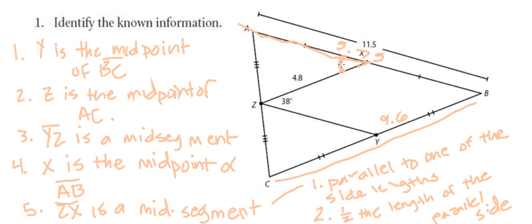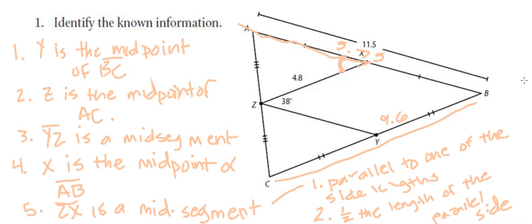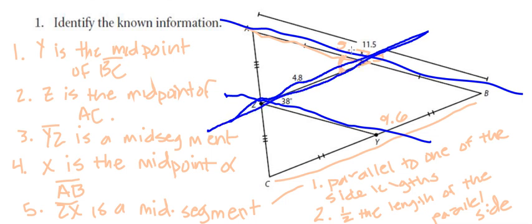So I need to start thinking about what I do know. Anytime they're asking me for a missing angle when they don't give me any information, I'm going to start looking for parallels and transversals. What I happen to notice here, and I'm going to put it in a different color, is that because I have a midsegment here, I know that this line is parallel to this line. And then technically, this midsegment could become a transversal. So now you've got your parallels and your transversals.